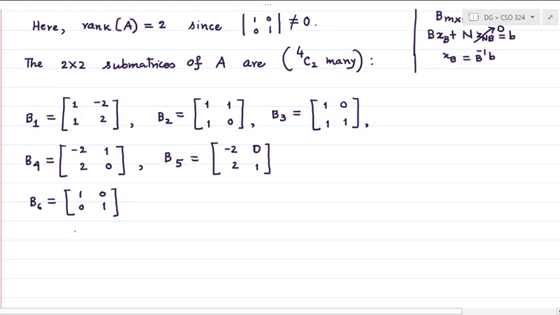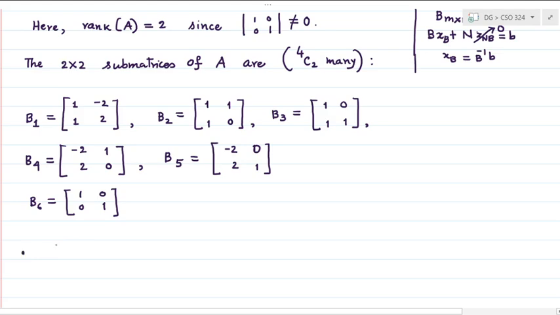And now let us go for finding basic solutions. How many basic solutions are there? Here you can have at most 4C2, that is 6, basic solutions. But you may have the possibility that out of all these 6 submatrices, one or two or many of them are singular. If any of them is singular, corresponding to that submatrix Bi you will not have a basic solution. So let us check one after another which one is non-singular, and corresponding to that let us find the basic solution.